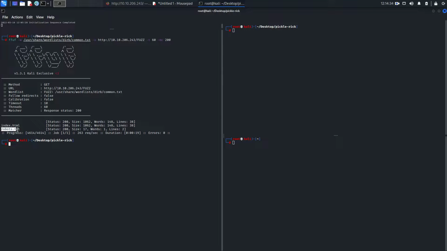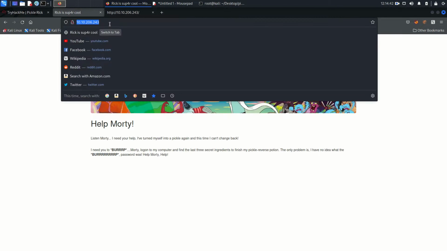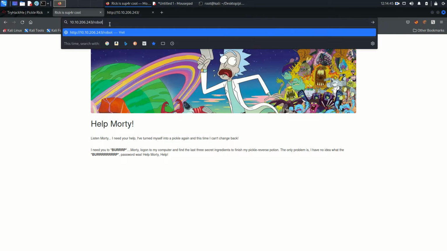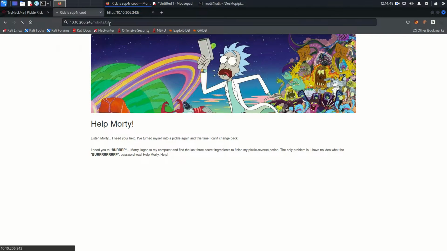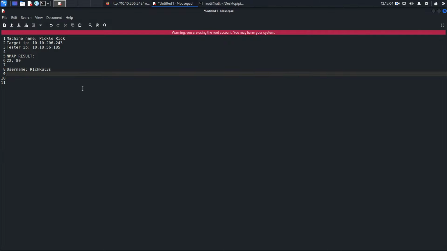But before that, we found something more interesting, which is robots.txt. Let's go and see what's inside robots.txt. Come here and type slash robots.txt, hit enter, and we got something. If you view the page source, there is nothing but only this piece of string. Just copy this and I'm going to paste it here because it could be a password. I'm taking it as a password, but not sure now.